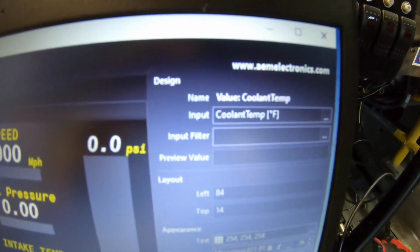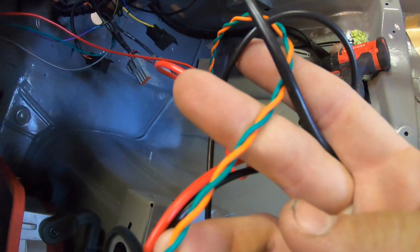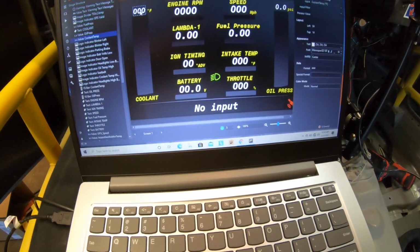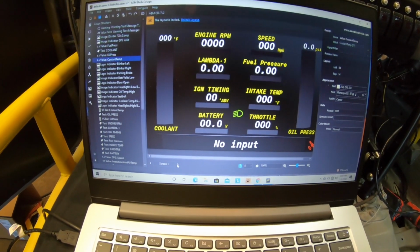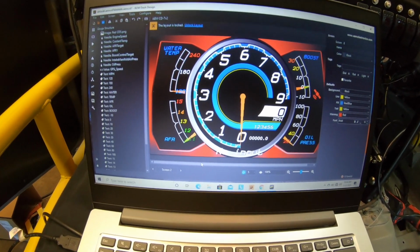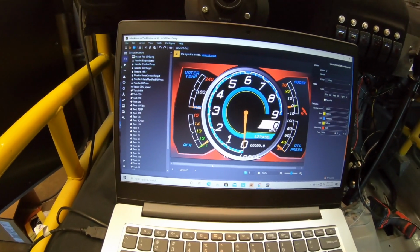See, it runs off a CAN. So you have to wire the CAN bus into the dash. So these green and orange wires are the two CAN high and lows. But you're able to change everything on it. So my next dash design is also another pretty simple one. I like this one because it's got a big tack and you're able to see everything.